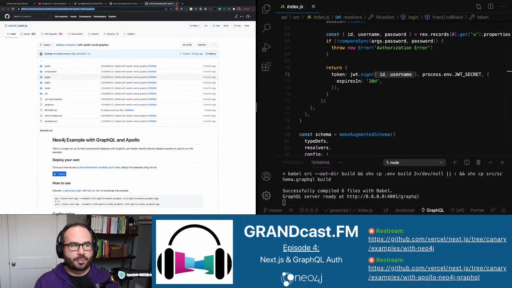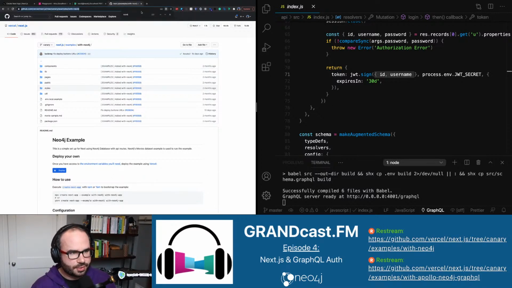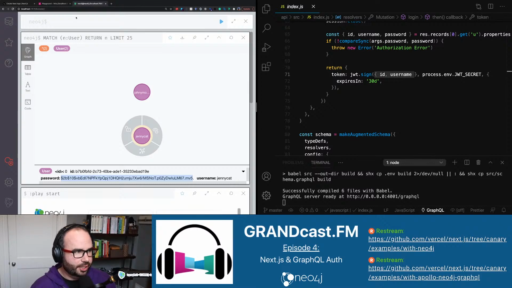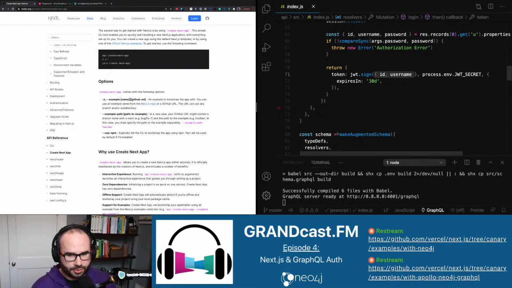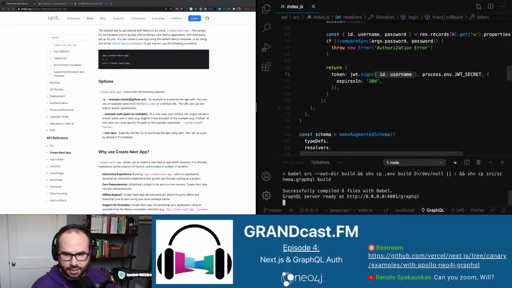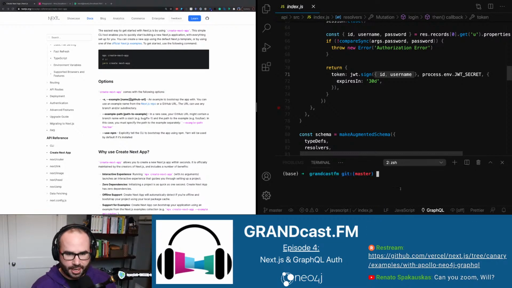One thing that's interesting about Next.js is it is a full stack framework, which means that there's a Next.js server, and we can add routes to that server. So we could actually move our GraphQL API into the Next.js application itself, which I think is something we'll do in a future episode, not today. But anyway, if we want to get started quickly with a skeleton showing how to use Neo4j and GraphQL already with Next.js, we could just use one of those examples. I'm going to start us off a bit more from scratch.